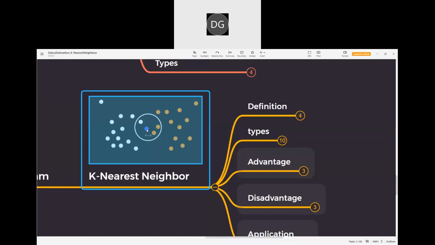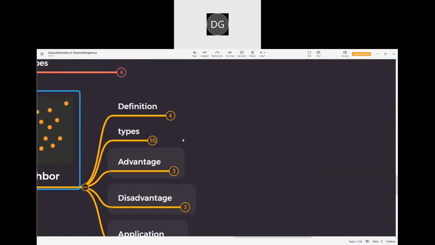Two categories there, right? In our example, less than 50k. So the white people, assume they are getting less than 50k, and the orange people are getting more than 50k. When a new point came, I'm taking the nearest 3 points, and from those the maximum points are more than 50k. So I will declare that this particular job applicant will get more than 50K salary. Okay, like that I will declare. We will see the definition. Any doubt?